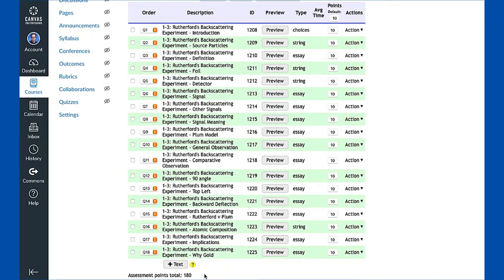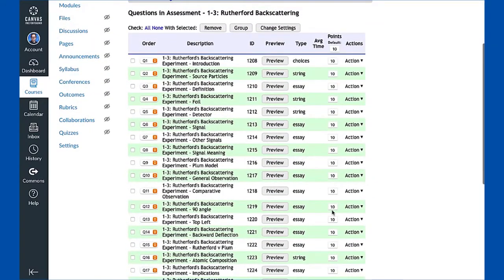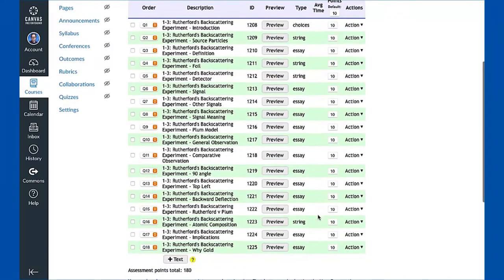We don't recommend changing the point values here to adjust the point value of an overall worksheet, simply because our Beyond Labs worksheets will scale the score out of whatever it's set to in your LMS. So here it's out of 180, but if I were to set this out of 5 points in my learning management system, it would scale the student score out of 180 to out of 5 in the learning management gradebook.